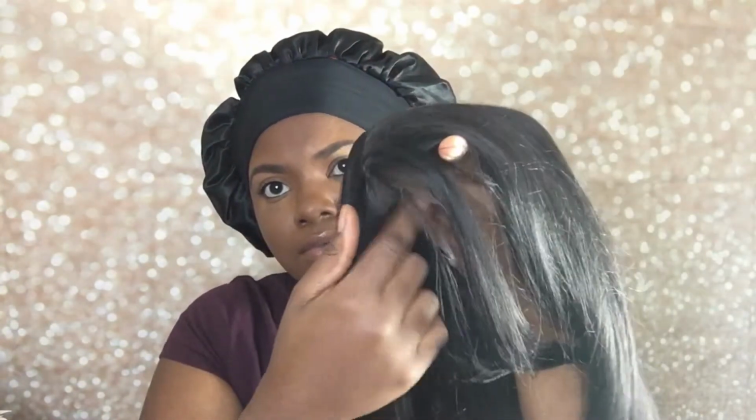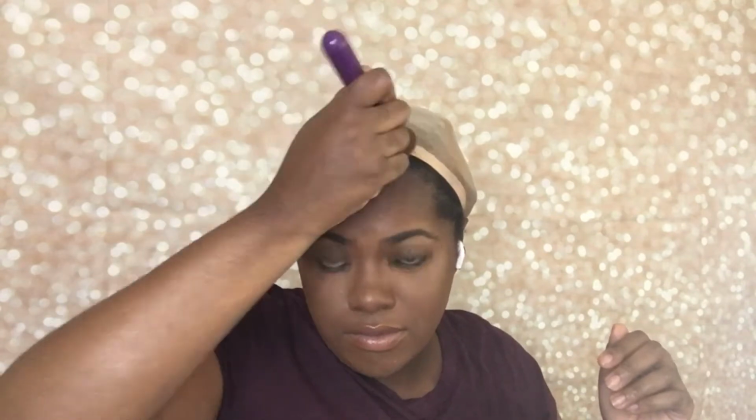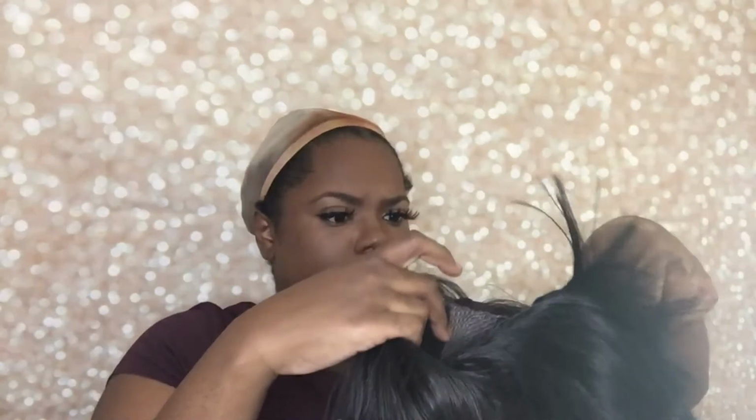And at first, y'all, taking this wig out, I was like, you know what, this wig feels really nice, really soft. The lace parting isn't really lace, y'all, it's more of like plastic. So yeah, we're just gonna work with that. And yeah, so as you can see, I put on my beige wig cap, and I always like to go ahead and throw some foundation on it just so that it'll blend with my scalp a little bit better. But I didn't even think in this sense it didn't matter, because the lace part was a plastic part, so you couldn't see the cap through it anyways. But whatever. So the wig has two combs and it also has adjustable straps.